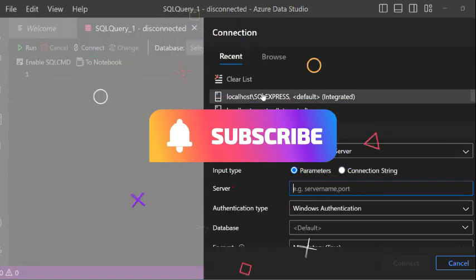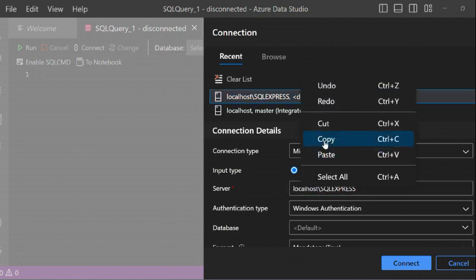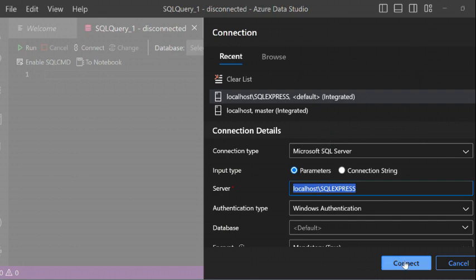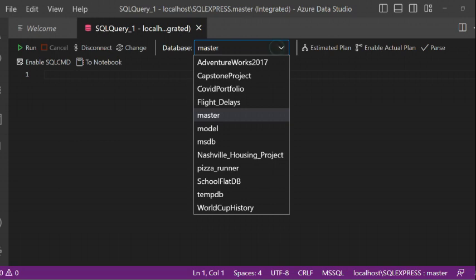Click on connect. I'm using the first option, SQL Express. It's populated here. This is the server address, and I would recommend you copy this and keep it somewhere for future reference. Connect.